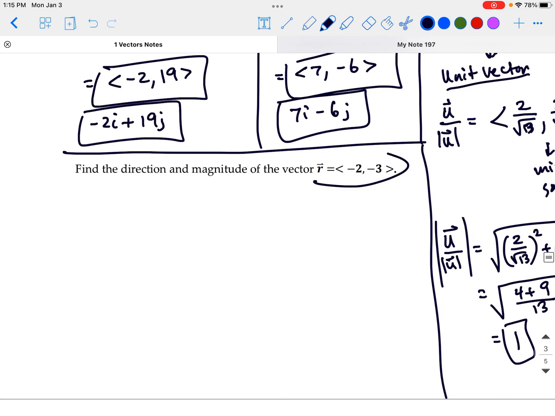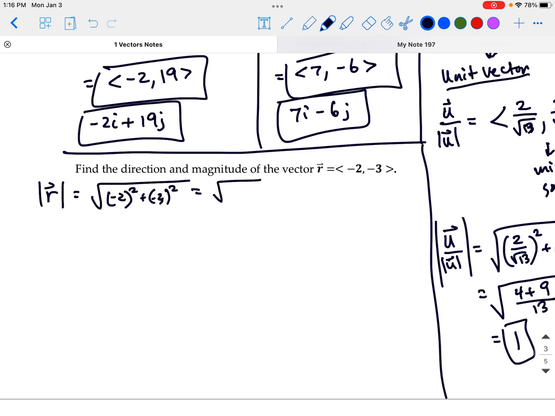So let's go ahead and take a vector and find its direction and magnitude. So we've got this vector r. So we'll start maybe with the easiest calculation, which will be the magnitude. So it's going to be the sum of the squares square rooted using the Pythagorean theorem. But note, negative signs don't matter. So we actually get the same magnitude that we would get for u, since r is actually just the opposite of u. So we get rad 13, and then theta is going to be arctan of negative 3 over negative 2, which just becomes positive. But note, we are going to have to be slightly careful with our angle measure.